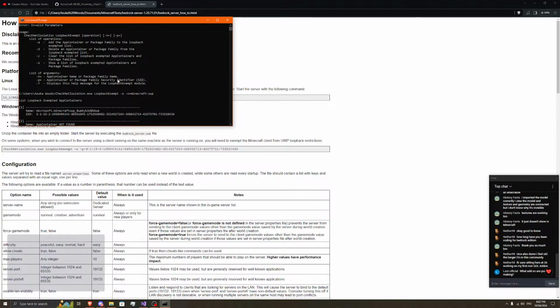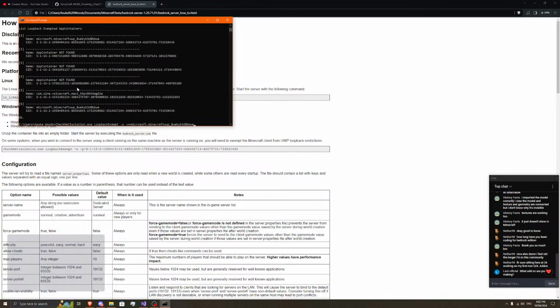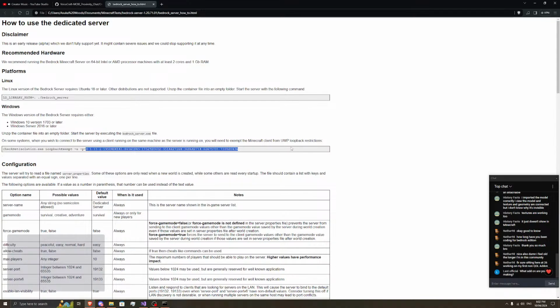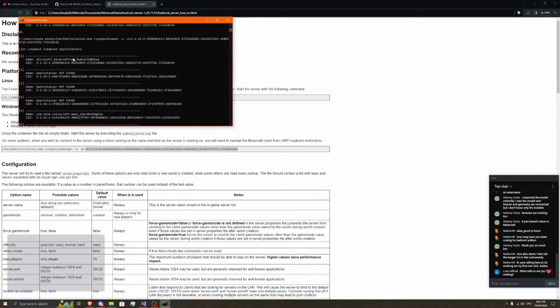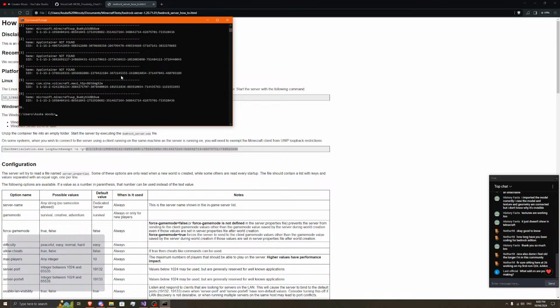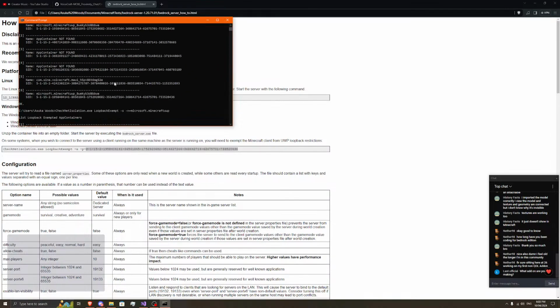App container package source, so SID. Oh, they're arguments. They're not the actual thing. So if we do a dash p equal to the argument, so we have this SID. Yeah, they're just arguments. They don't do anything.